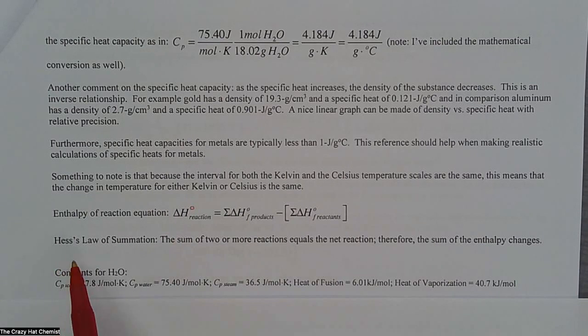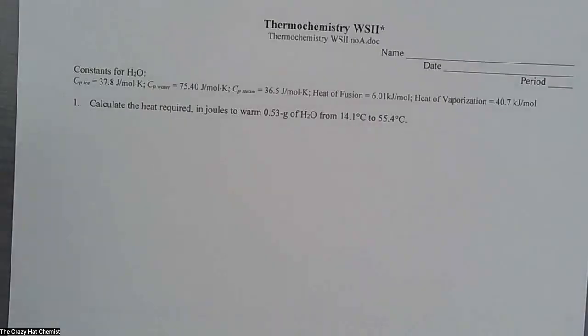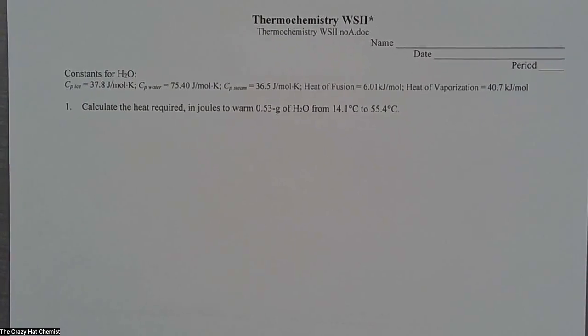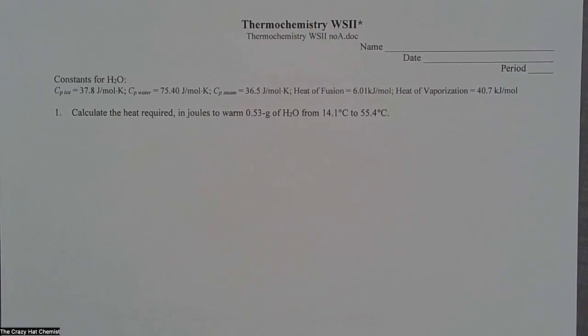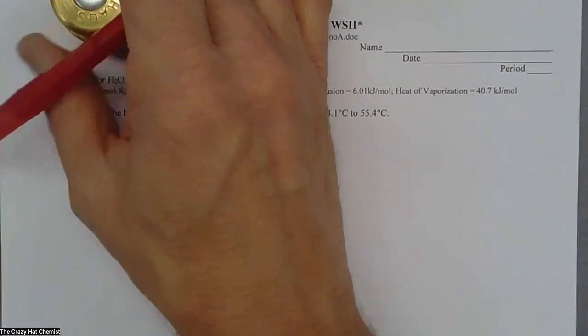We also are going to be working with Hess's law of summation, and that's when we have two or more equations, we can add them up. All right, so let's get moving on to this first problem here on this worksheet, which is going to be number 1. So let's set that up for you, and let's see if we can hammer this worksheet number 2 out. All right, cool, y'all.